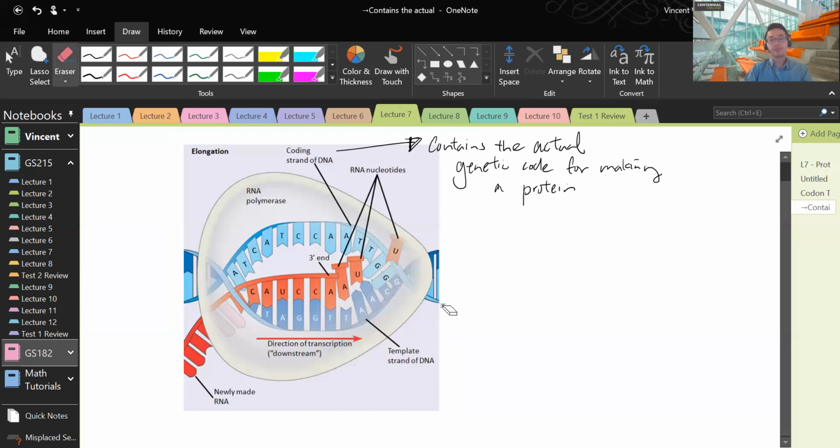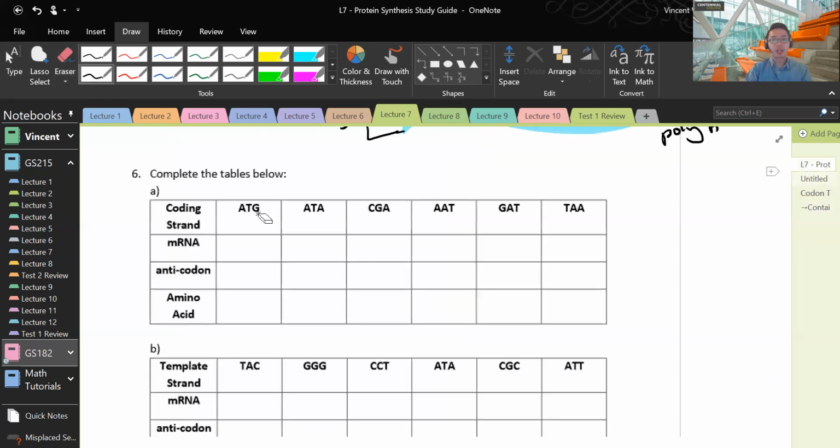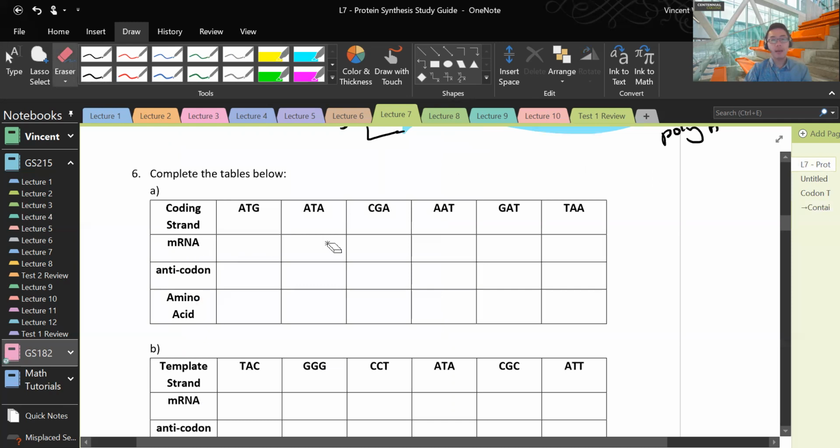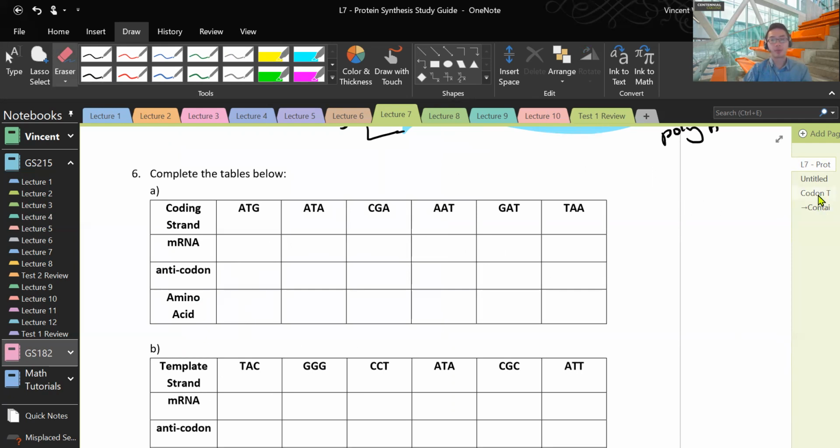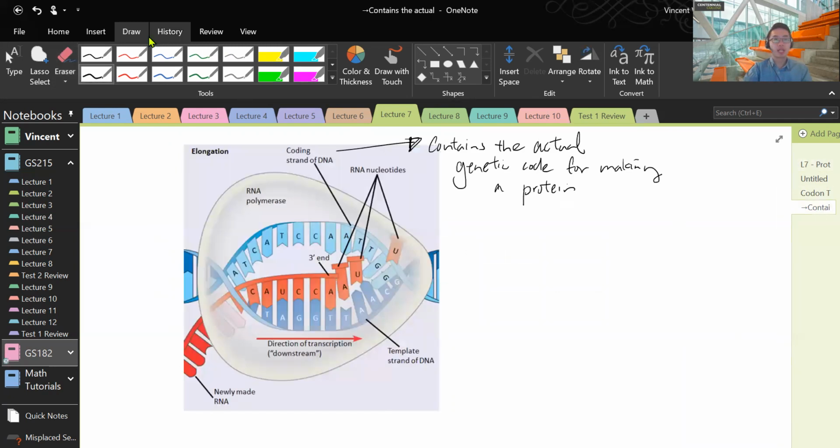So if you are given the coding strand, the mRNA that you create will be identical to the coding strand, with the exception that T is replaced by U. If you are given the template strand, however, when you make the mRNA you have to use the complementary base pairing rule. Let me summarize that one more time.